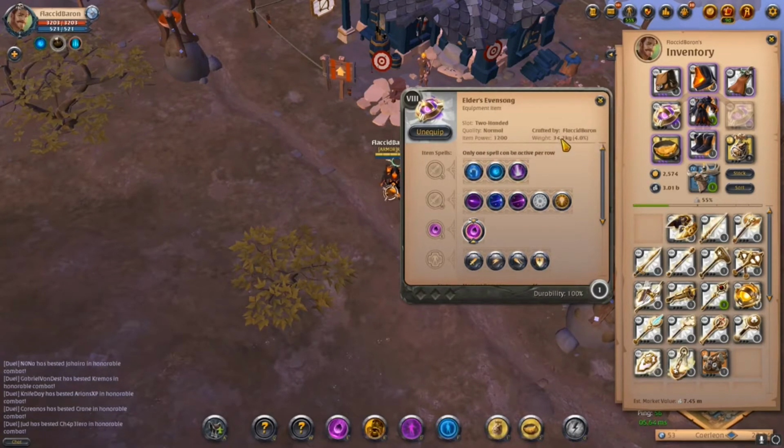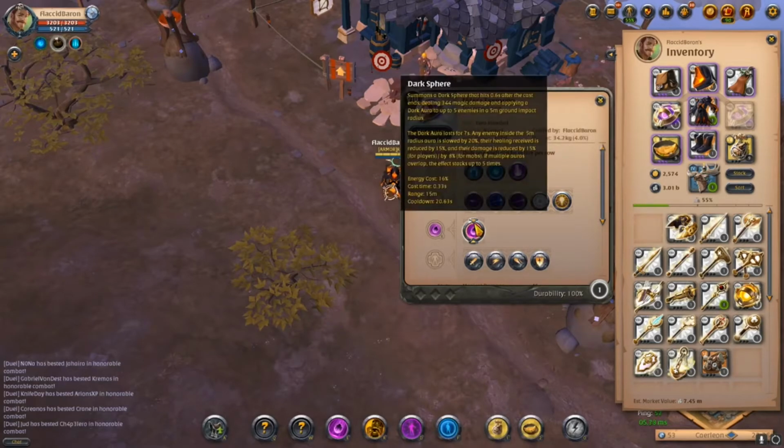But we're not here for the W abilities. We're here for the E's. And this E says, summons a dark sphere that hits 0.6 seconds after cast ends, dealing 344 magical damage and applying a dark aura to up to 5 enemies in a 5-meter ground impact. The dark aura lasts for 7 seconds.